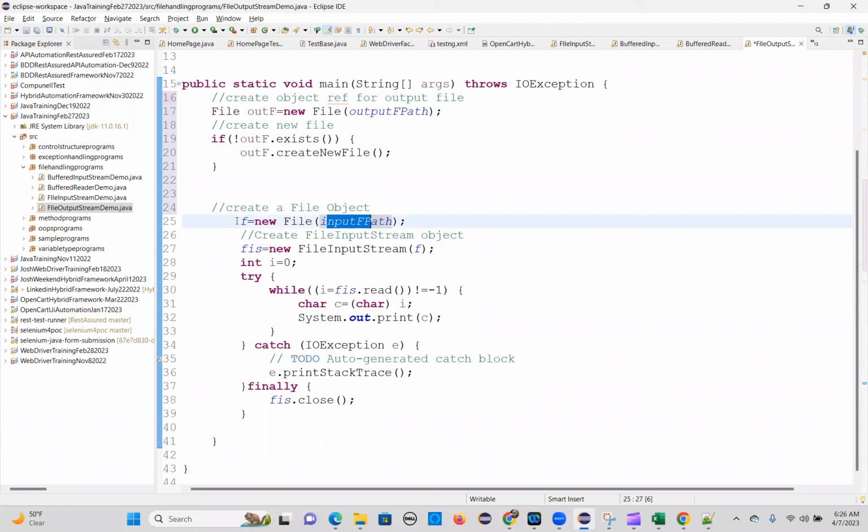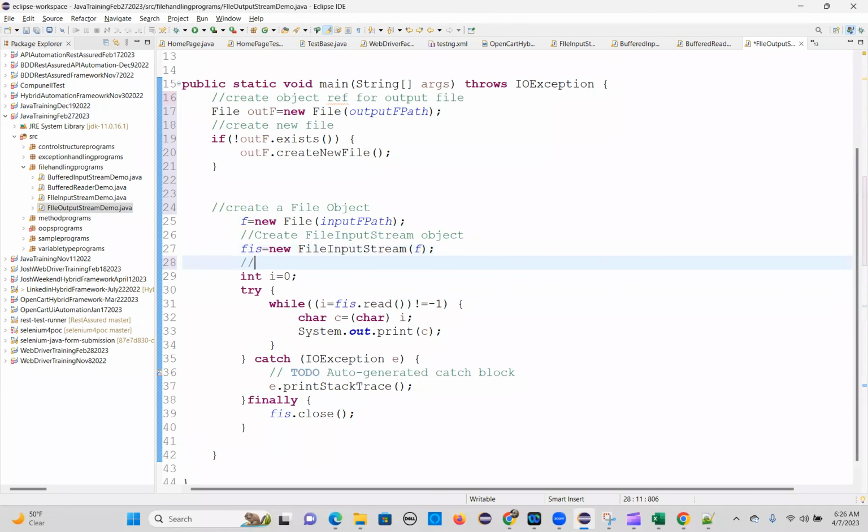This one is for reading. Now I need to create an object for writing purpose, right? So to write the data to the output file, create an object for file output stream.